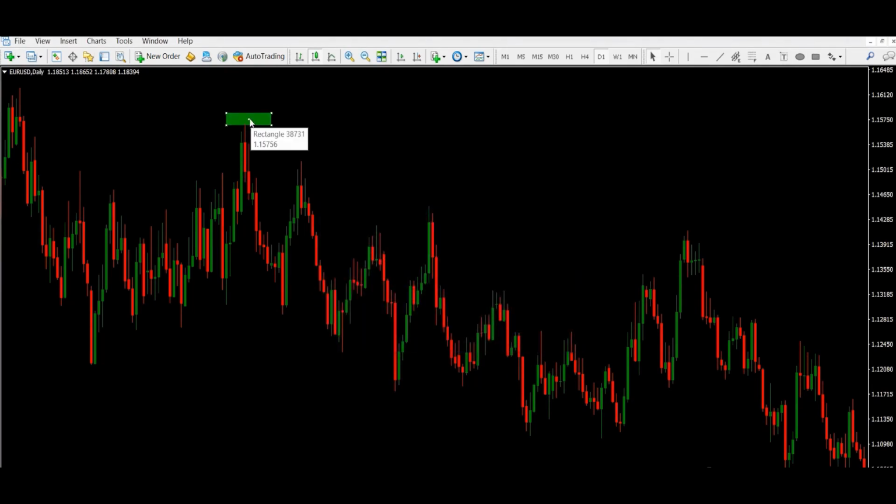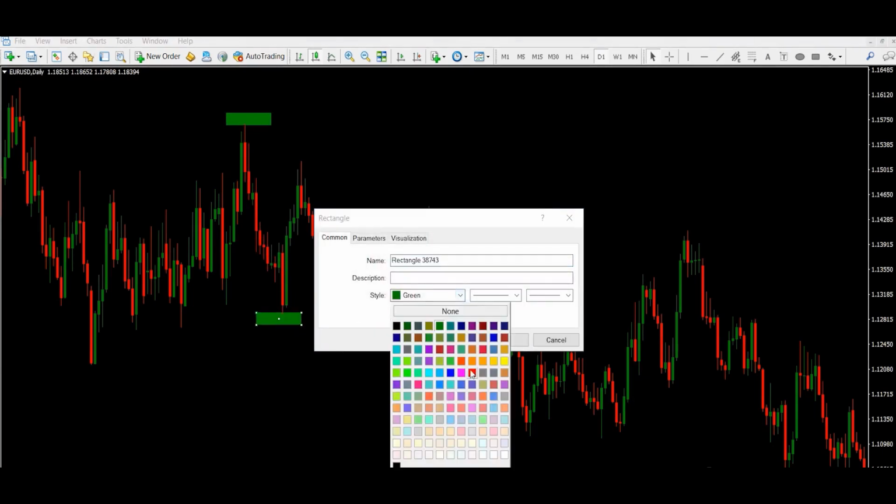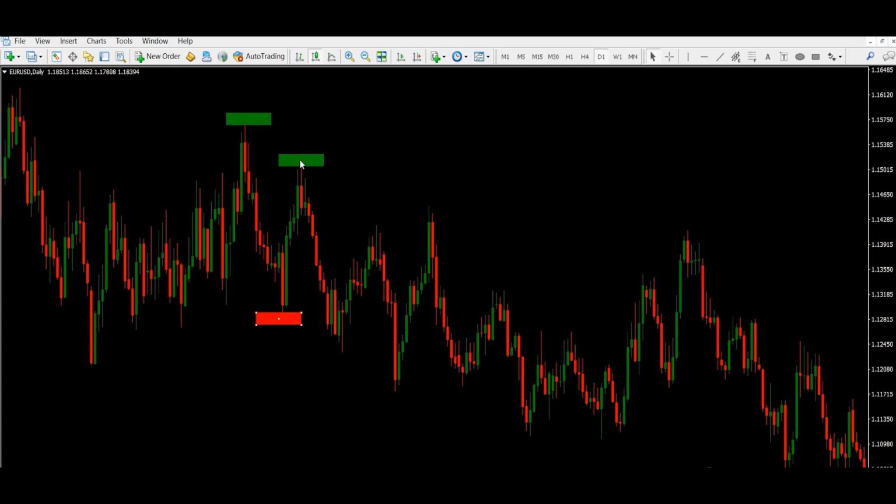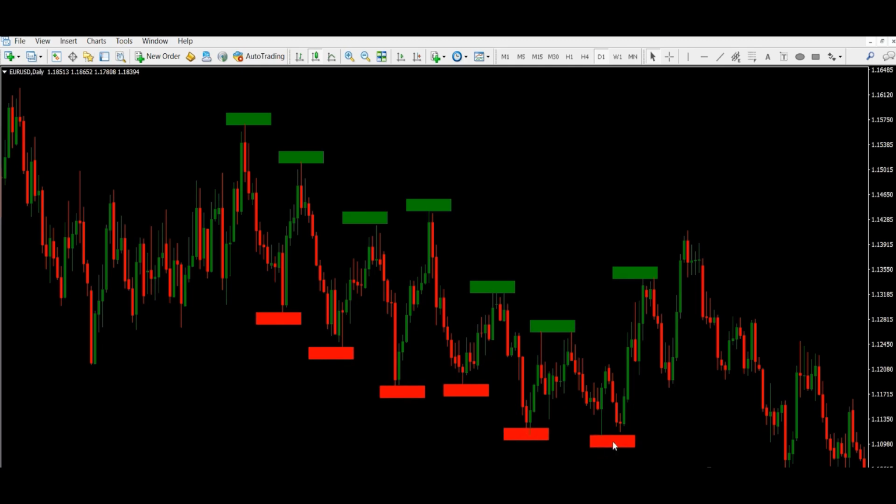I hold down Control, my rectangle tool is active, I hold the left click and drag it. I double click down here. I go into properties because I want to have a red rectangle here. So for example, I chose a green rectangle for the ceilings or my peaks, and a red rectangle for my valleys. By holding down the Control button and selecting the rectangle I want, I can also change the position of this rectangle and make copies of it as well. Also for my red rectangle, when it's active and I'm holding down Control, by activating it and double clicking it, I can use it this way as well.